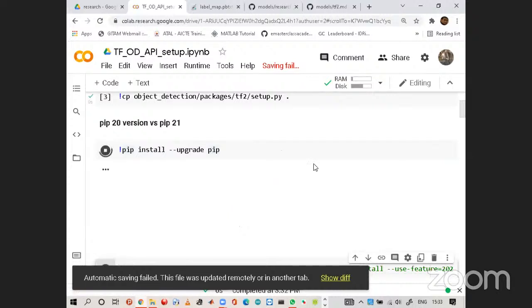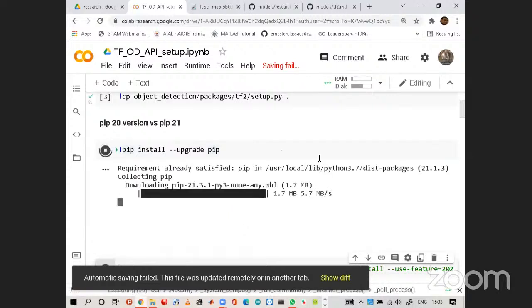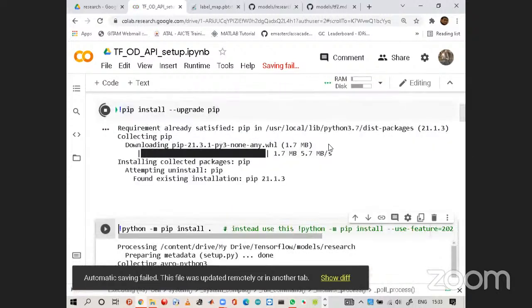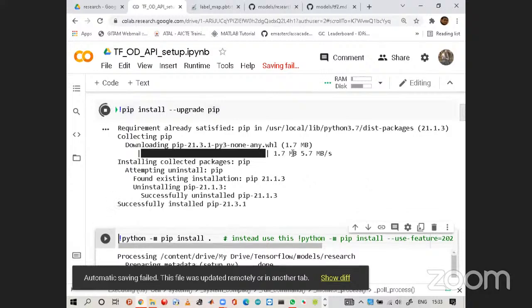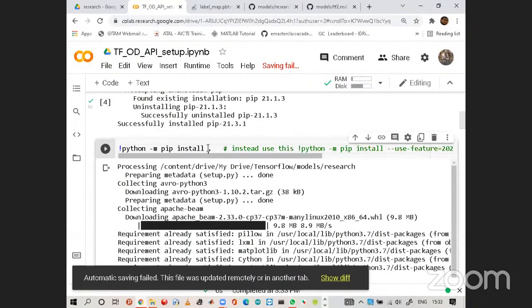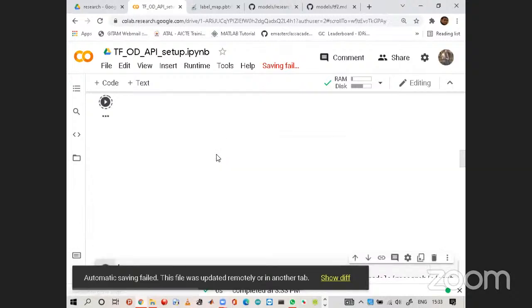So I'm upgrading it. I know it is 21.3.1, so I remove that. If it is 20, you have to use that. It will take some time.